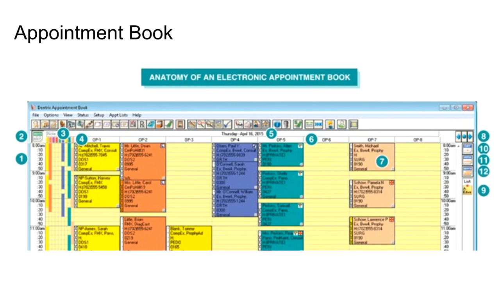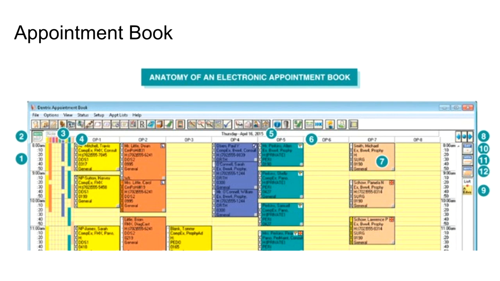Every dental office has some form of an appointment book. While the format may differ depending on the system, the core components are the same. An appointment book is going to have the day and the day of the week. There'll be columns which indicate either room or provider, so either it's a provider schedule or it'll just indicate which operatory that patient would be seen in. And then on the left-hand side, there's always going to be time slots. Time slots are usually in 10 to 15-minute increments.